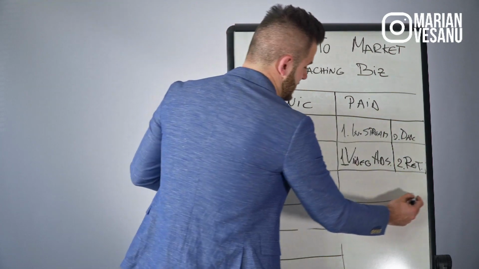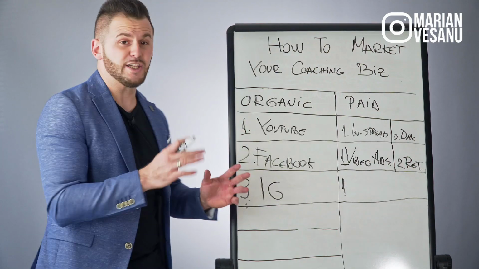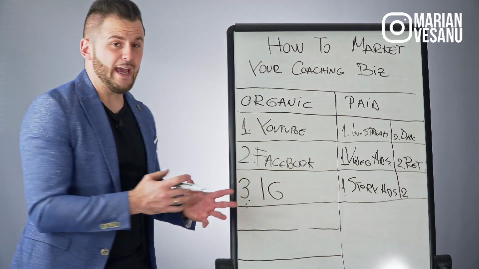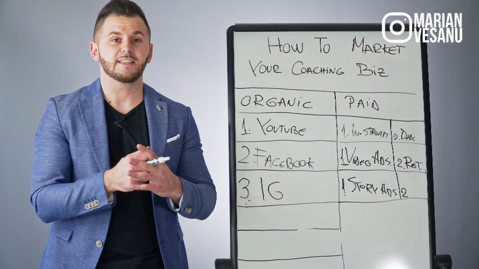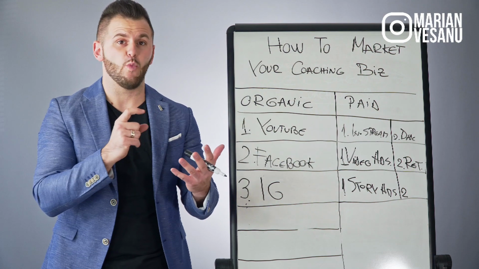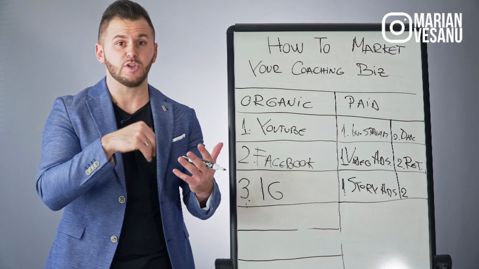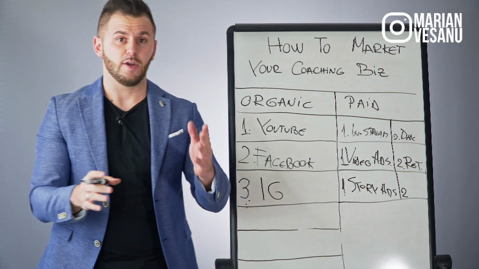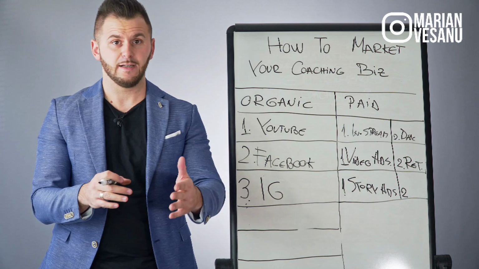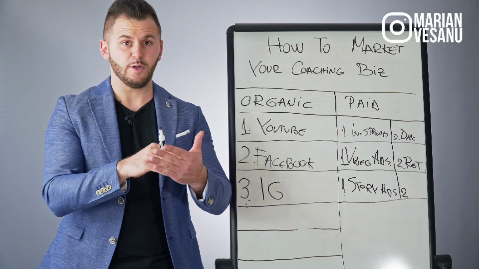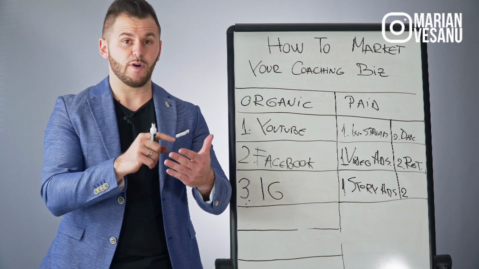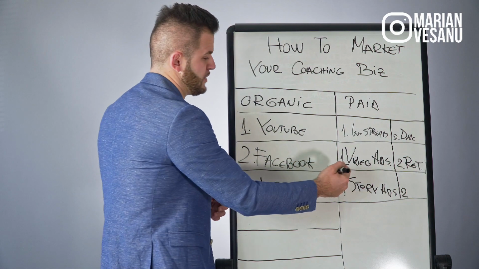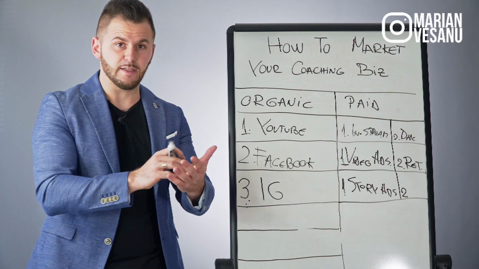Now, on the paid side, I would say the best Instagram ads are story ads, right? So let me explain what I mean. Essentially, if you don't have 10,000 followers, you cannot say swipe up, because Instagram will not allow you to put a link in the story for you to swipe up and go to a page. Story ads, Instagram doesn't care. You can literally right this second pause this video, start a new account on Instagram, and start running story ads, and you can do it, right? You'll pay for every story ad that shows up in somebody's Instagram story.